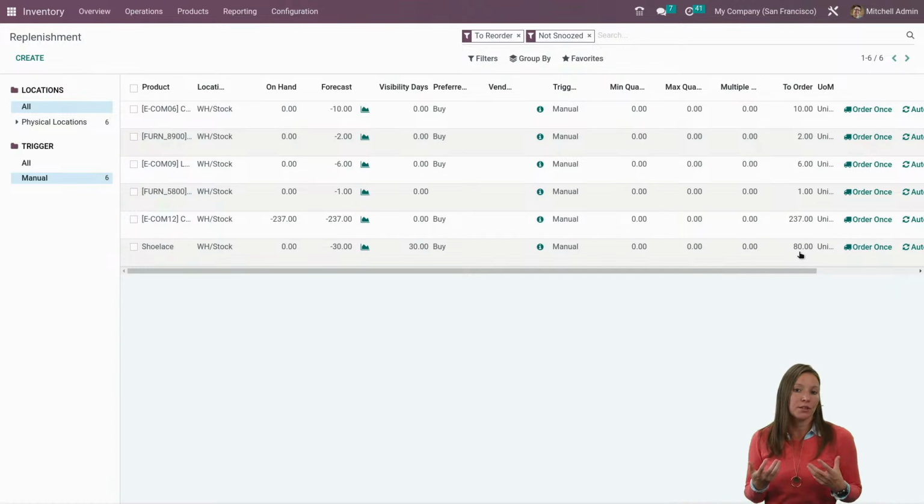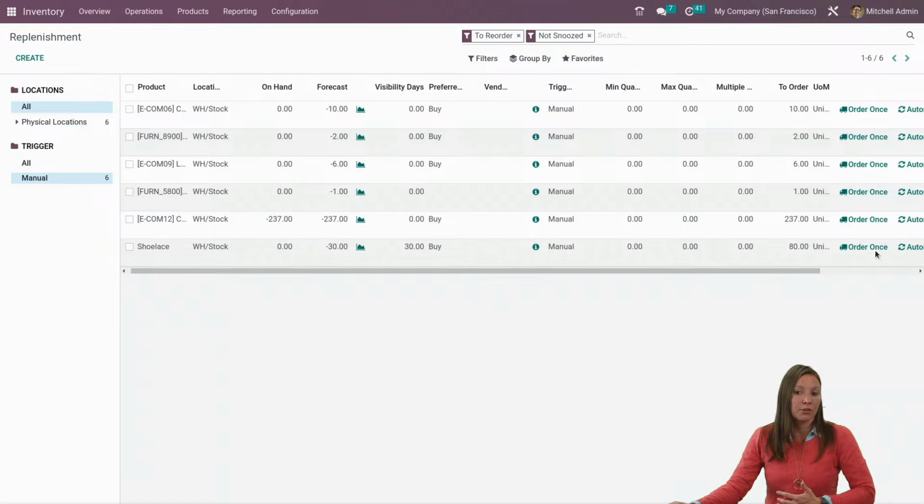So this is how you need to see this. Not necessarily your forecasted quantity will change, but your to order quantity definitely will. And this is, I believe, the biggest importance, because this is what you need to order. So Odoo will tell you, and then again here you have the opportunity to order once or automate the function.